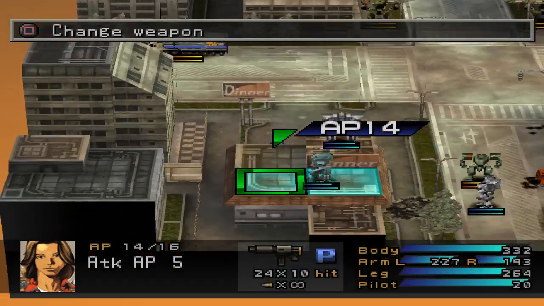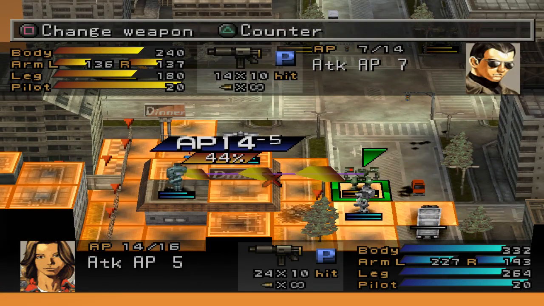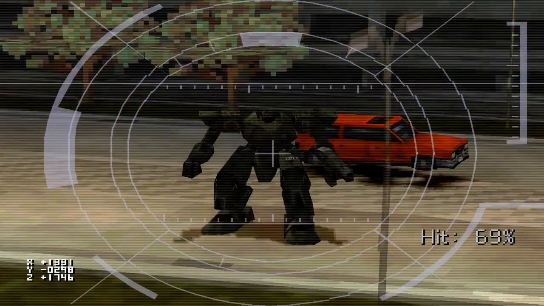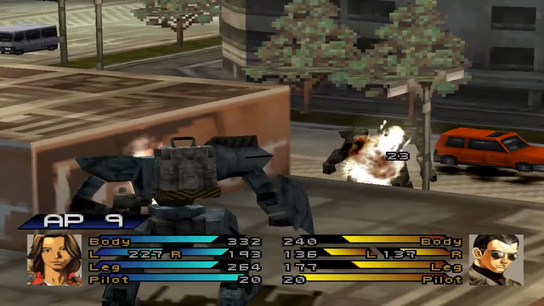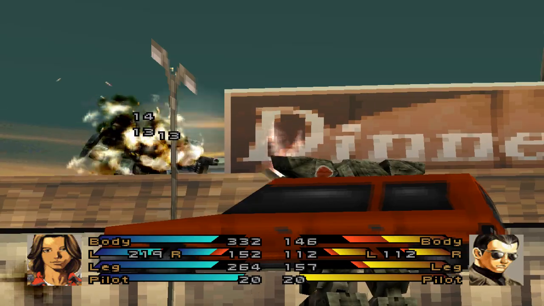Yeah, that's not a great shot. What about here? You know what? I might take that, just because he's blocked by the roof and I'm not. Also, I've got Zoom 1, which is triggering an awful lot, which I'm very happy about. Yeah, I would. Serious damage. Can't ignore that.